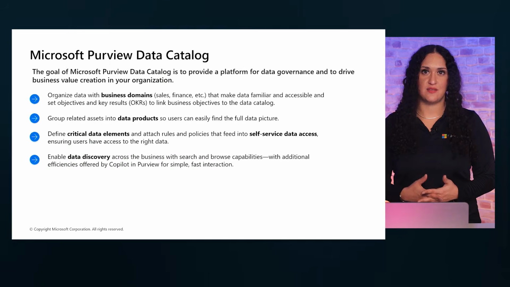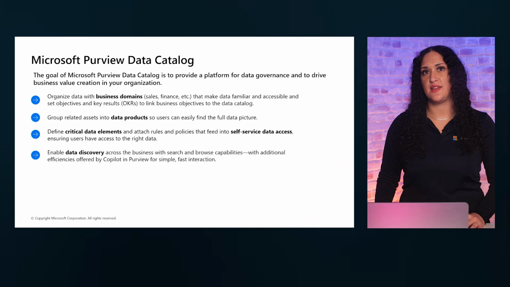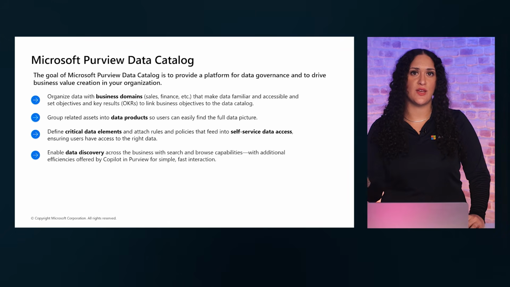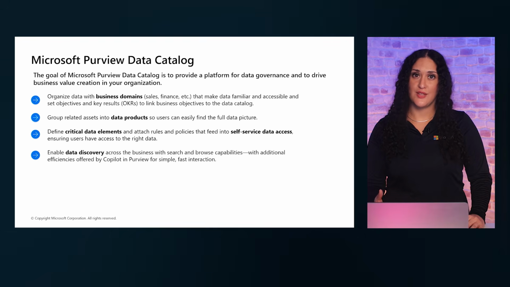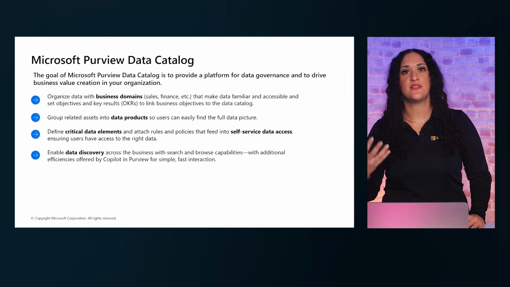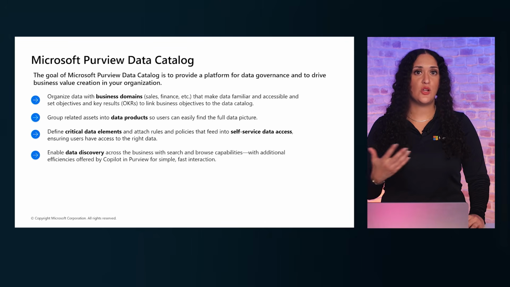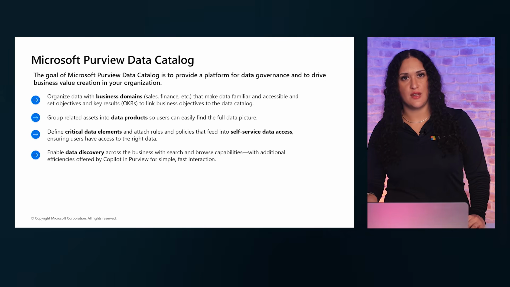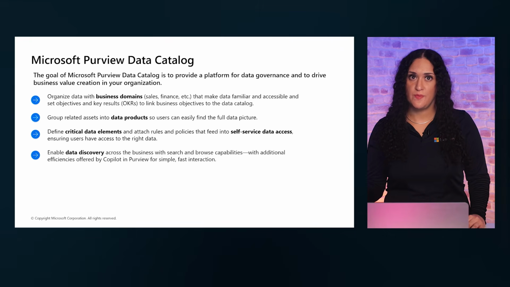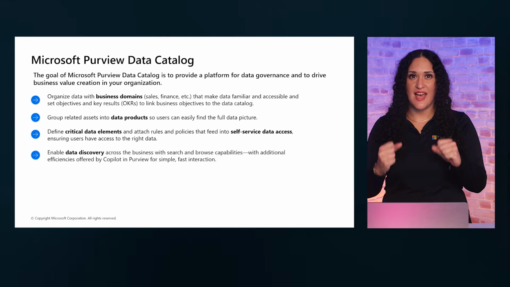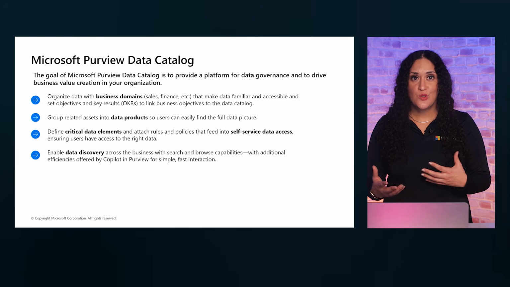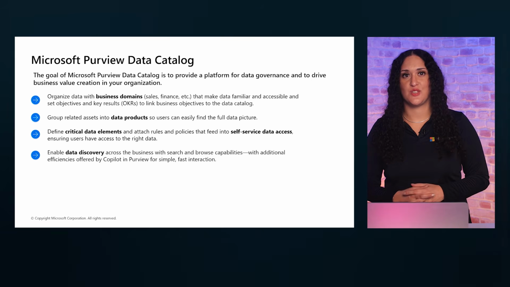Let's see these in practice. For example, a data consumer in the finance team used Microsoft Purview Data Catalog to find a trusted revenue forecast data product. The data owner has grouped related datasets under the finance governance domain. They have added glossary terms and they have marked key fields as critical data elements. Using search and browse, the user discovers the data product, reviews its business description and quality indicators, and requests access through self-service data access policies. This enables faster and secure use of governed data aligned to the business objectives.